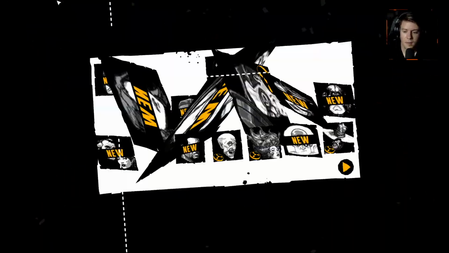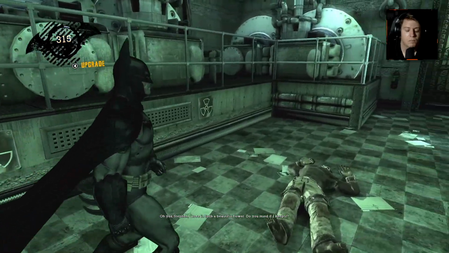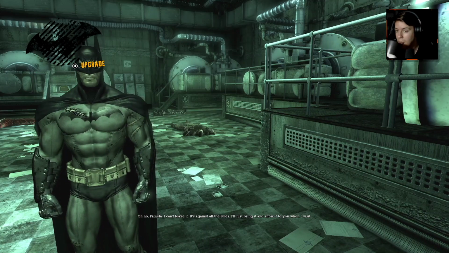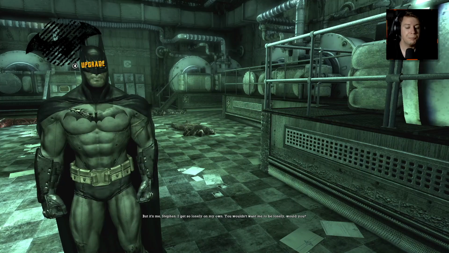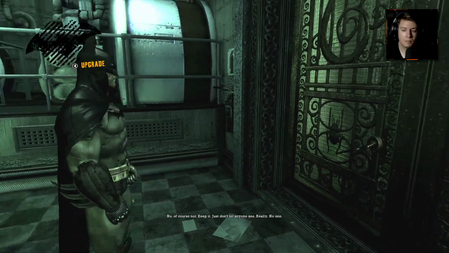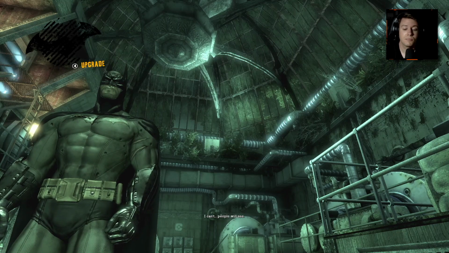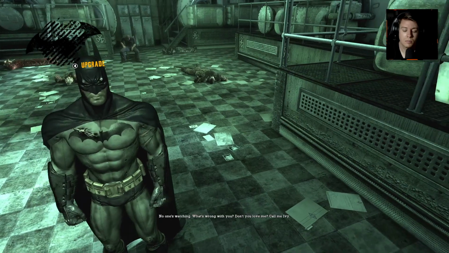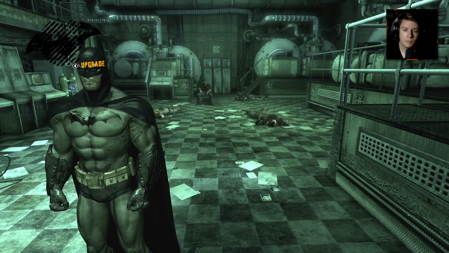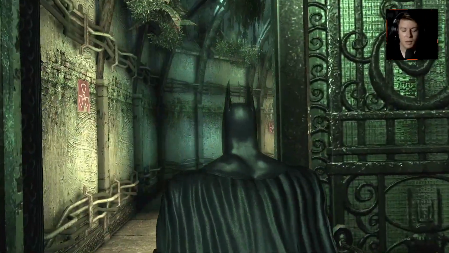Oh, wait. Almost missed that. Pamela, I got you what you asked for. Do you like it? Oh, yes, Stephen. I love it. Such a beautiful flower. Do you mind if I keep it? Oh, no, Pamela. I can't leave it. It's against all the rules. I'll just bring it and show it to you when I visit. But Stephen, I get so lonely on my own. You wouldn't want me to be lonely, would you? No, of course not. Keep it. Just don't let anyone see. Really, no. You can trust me, Stephen. Thank you. Now give me a kiss. I can't. People will see. No one's watching. What's wrong with you? Don't you love me? Call me Ivy. Of course I love you. I'm just upgrading in order. I don't really care. I'm doing all right.